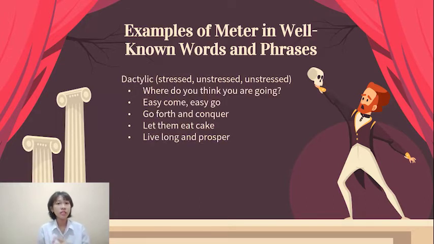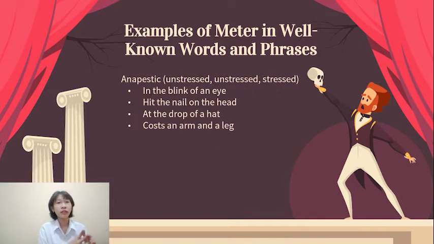Dactylic, stress, unstress, unstress: Where do you think you're going? Easy come, easy go. Go forth and conquer. Let them eat cake. Live long and prosper. Anapestic, unstress, unstress, stress: In the blink of an eye. Hit the nail on the head. At the drop of a hat. Cost an arm and a leg.